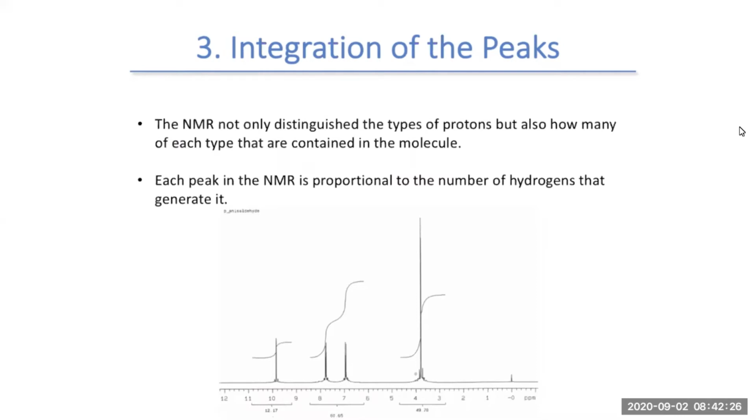Integration can be shown in two ways, either a number at the bottom of the peak representing the area of that peak, or an actual integration line, where we can measure the heights of the peaks to make it proportional to the number of protons. In the following slides, we'll examine how to use both of these to figure out the number of hydrogens for each peak in our NMR spectra.